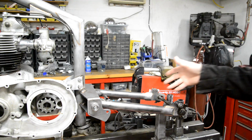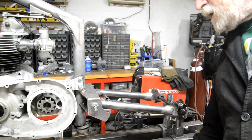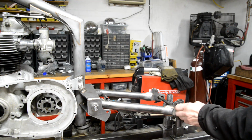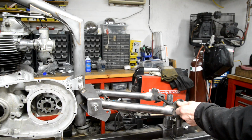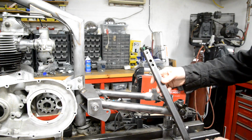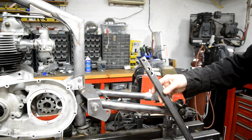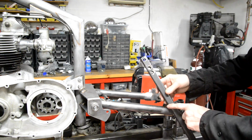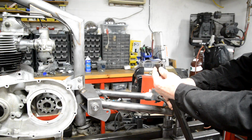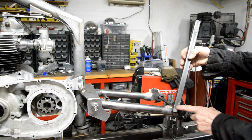But I rethought this because I know not many of you have a jig laid around at home. So we're going to try and keep on doing it in a way that you could do it. So we're going to use these things that I made. I think I made these for the very first bike, the one I ride. I may have shown them before. Anyway, what they are is drilled to different lengths of rear suspension unit. Now I use inch box section, which is slightly bigger than in general the mounting on the top and bottom of the suspension units. So at the bottom end, I just reduce the width a little.